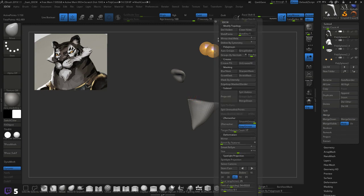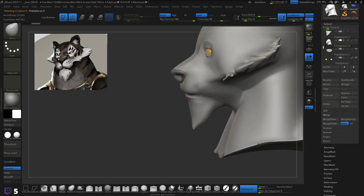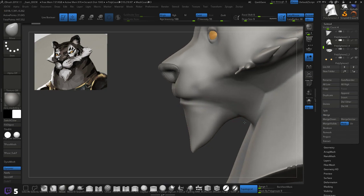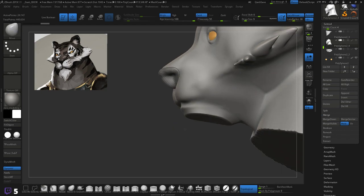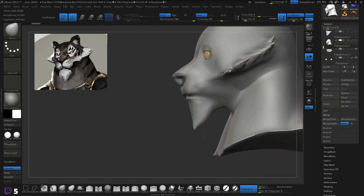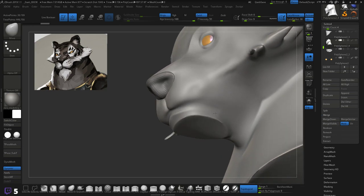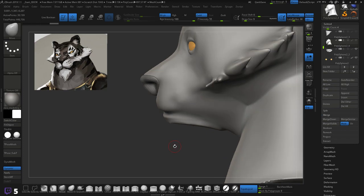Let's see, and then we want delete hidden. Grab this one, hide the other one. Then we cut you off. Yeah, that's probably not good. Just leave some geometry on there. Ew, gotta be careful of that. Yeah, that'll do. Smooth. Let's see what we got there.